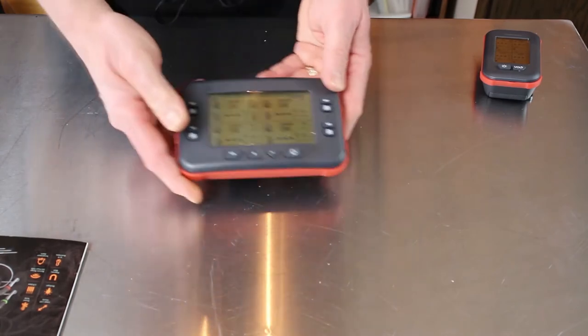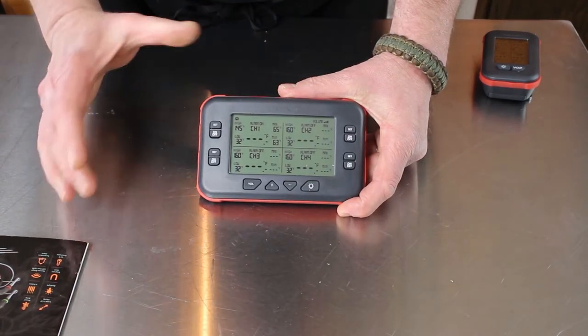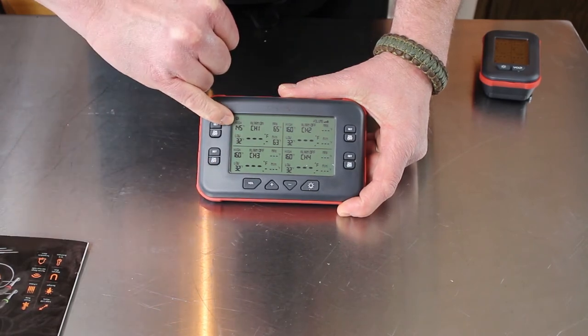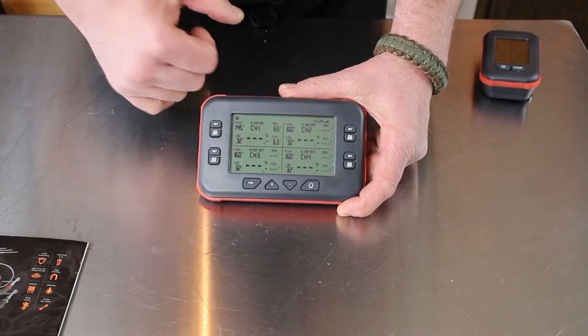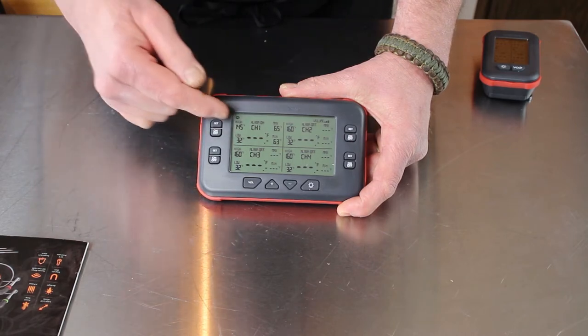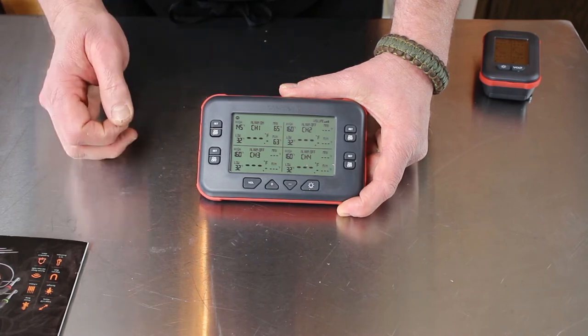Now, some of the advantages of this unit: I'm going to be doing a piece of fish today to show you how this works. I'm going to be using channel 1 here, and I set the temperature for 145. That'll be my high mark. The low, I'm really not going to worry about that because we're cooking. But when it hits the temperature, it will not go over 145. But when it does get to 145, the alarm will sound and it will beep.